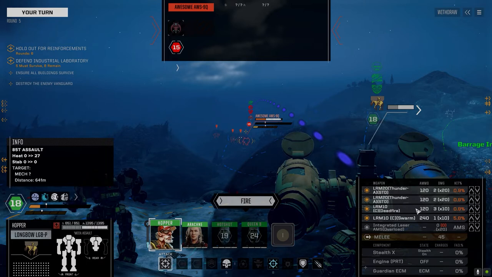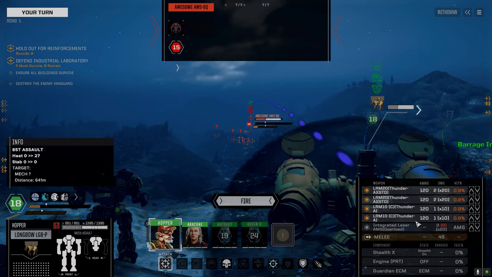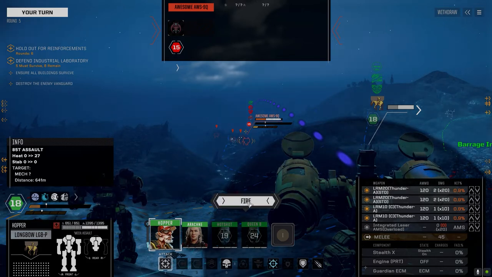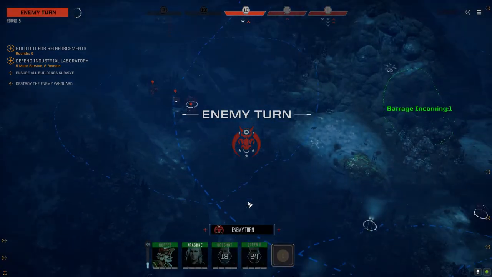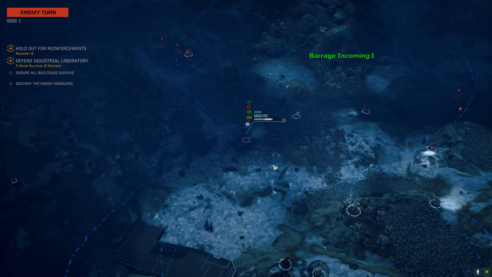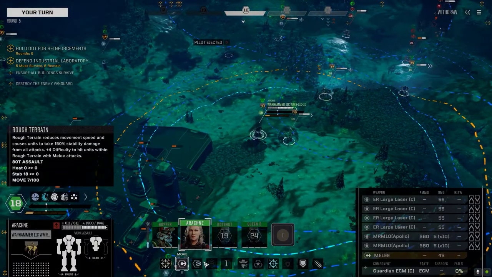Let's go Thunder Advanced. Or Thunder Augmented. Alright. Let's drop it in there. So the augmented does less damage per mine, but it has a greater chance of the mine being triggered. So I'm wondering if that was what was being used in a lot of the matches where our ally was using mines. Awaiting orders.